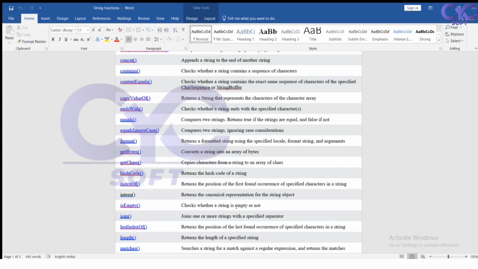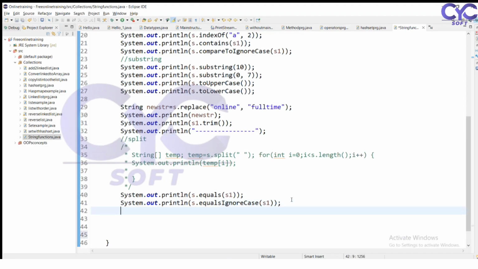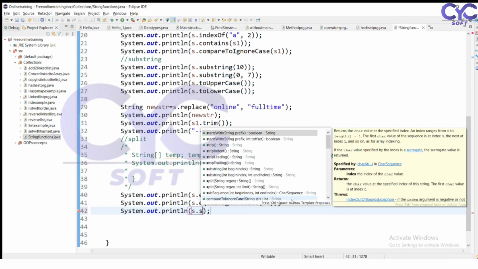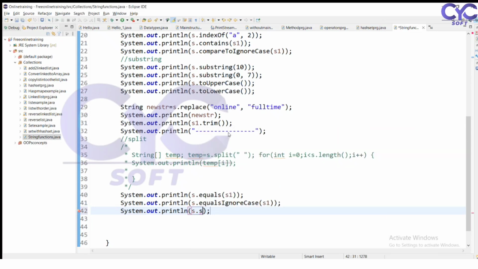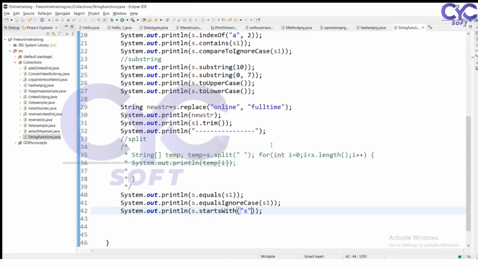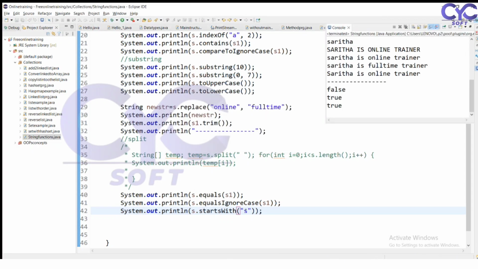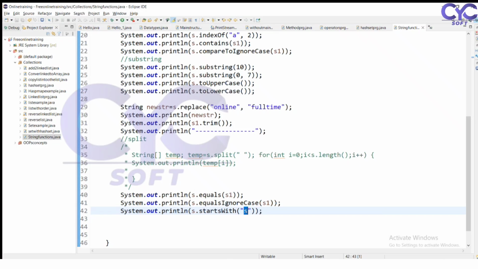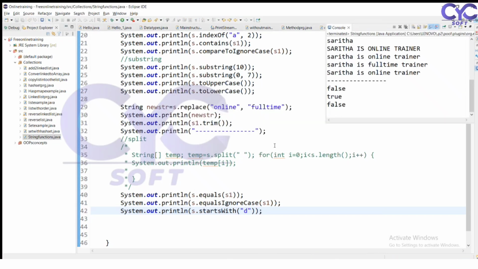And we have startsWith also. I can check s startsWith prefix. If the string starts with the prefix s, it has to print true. If I say that it starts with d, it has to print false.